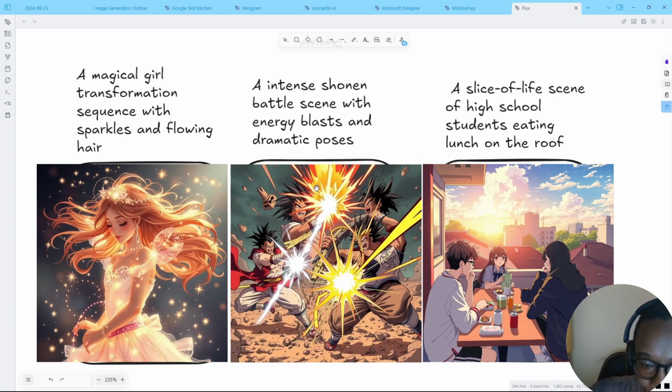I feel like it definitely lacked when it comes to overall character building, in the sense that here we do not have his body and his face as well. It's kind of lost in translation there. So not as good as we got with Microsoft Designer.